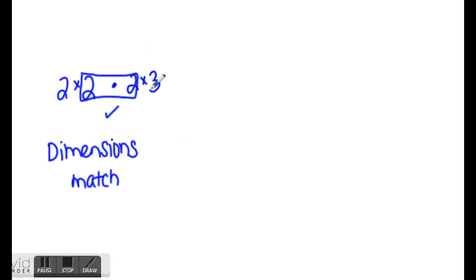Now when this happens, when I have the two numbers on the inside that match, the two numbers on the outside are going to tell me the size of the matrix in my solution. So if I were to multiply a 2 by 2 matrix with a 2 by 3 matrix, my solution would be of dimension 2 by 3.